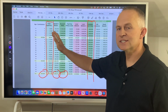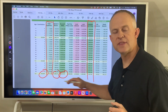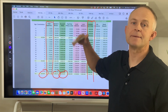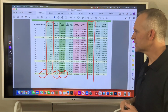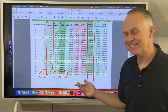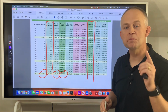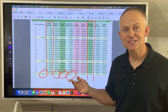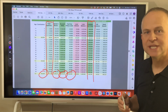Remember, the expenses are the minimum. Remember the minimum line. The expenses are the minimum that the insurance company requires. The $18,000 that I was showing you is the maximum the government will allow in this example. Okay? So, when it's all said and done, and you're laid to rest at 95, your account is at $6 million, but you've borrowed $2.4 million in retirement and you didn't make any loan payments.